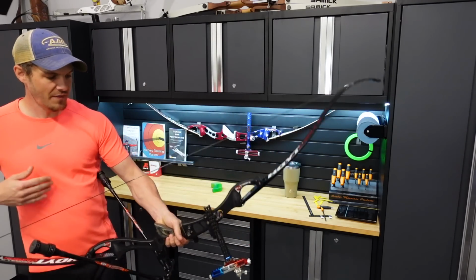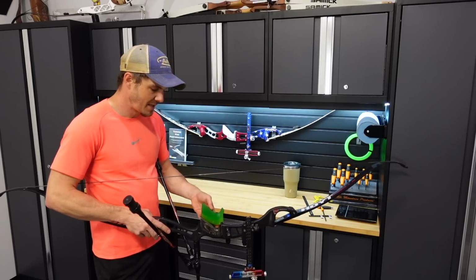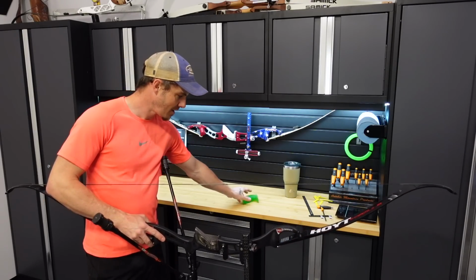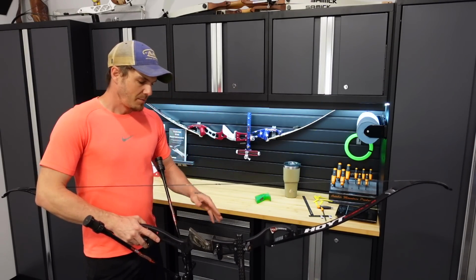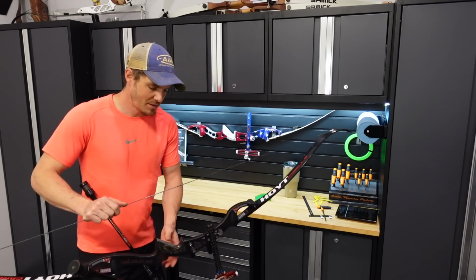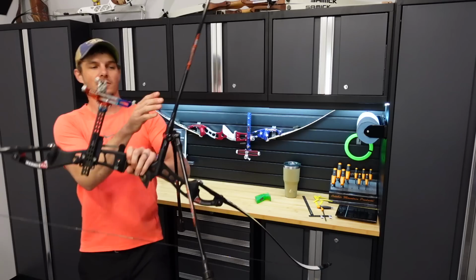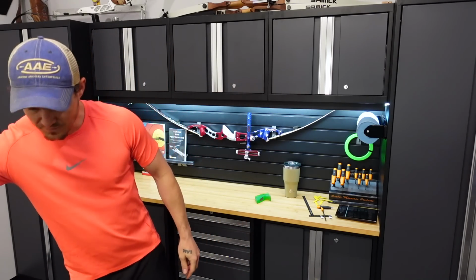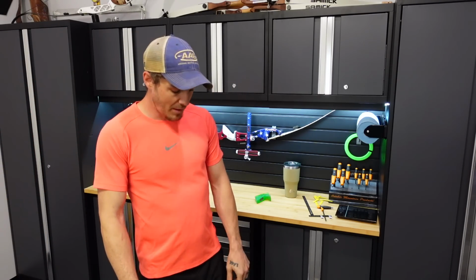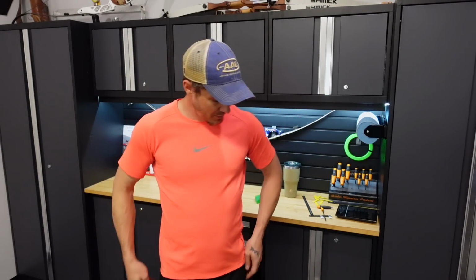And I did do it with a modified grip on it that I shot during a few World Cups that extends the pivot point back a whole lot. So I am going to be doing a bit of testing with that and see if it does replicate the same thing that I was trying to achieve back in the day when, you know, I had some good days of shooting. So what I'm going to do now, I'm going to warm up and then I'm going to take you outside with me. And we're going to get this bow tuned up.